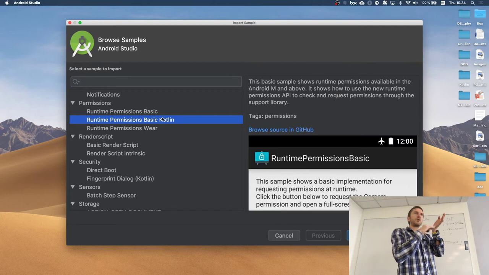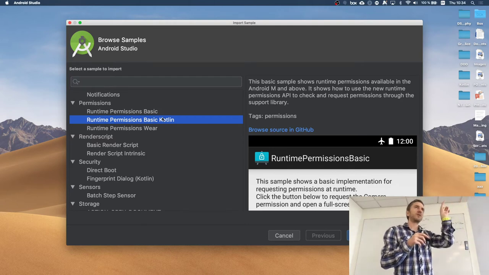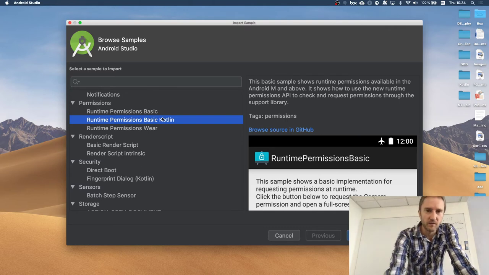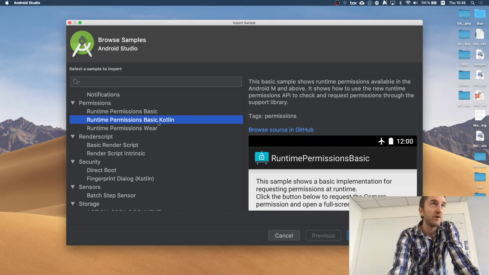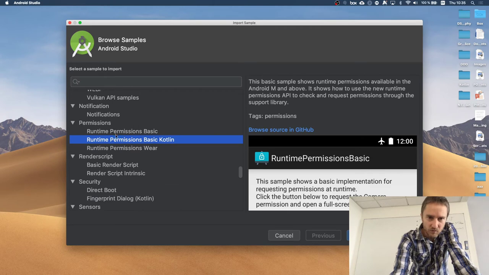But even if you're using Kotlin, you can generate the Java one and see which methods on Android you need to call, and then you call them from Kotlin, right? So you don't need to actually write Java. You can just understand the logic of it. And reading Java should be quite self-explanatory. So if you have trouble and there is a Kotlin version, always use the Kotlin version. But sometimes there is none.